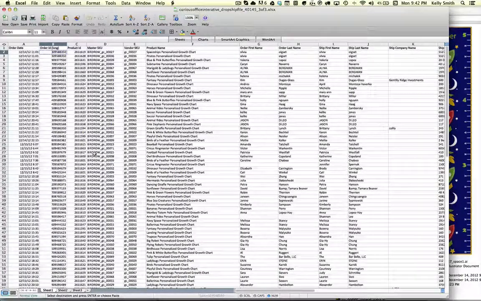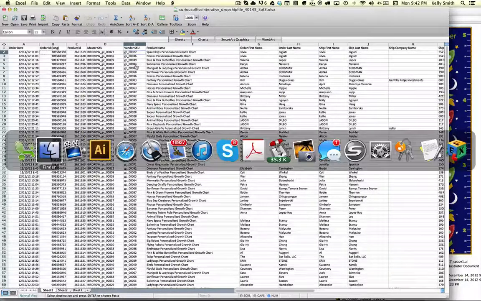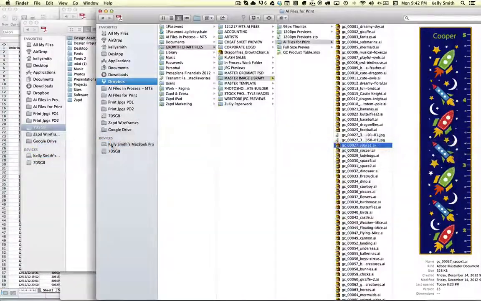Okay, so this video is to show you how to personalize these files, and you are working on purchase order 303, as you can see. So the first thing you do is look at these columns D and E. They're basically identical, and you look at the SKU number of the file you're supposed to go pull. So we'll do that right now.